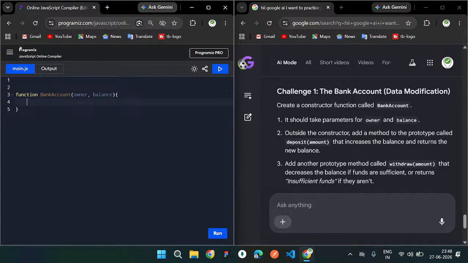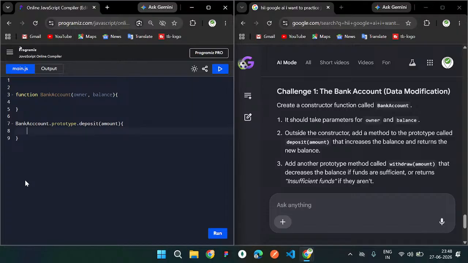We have to create a prototype method, BankAccount.prototype.deposit, which takes amount. It increases the balance and returns the new balance.